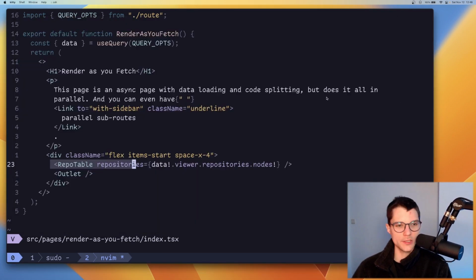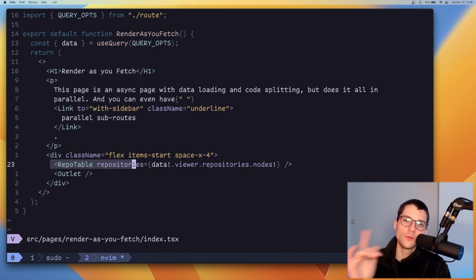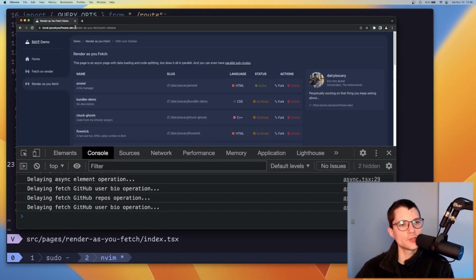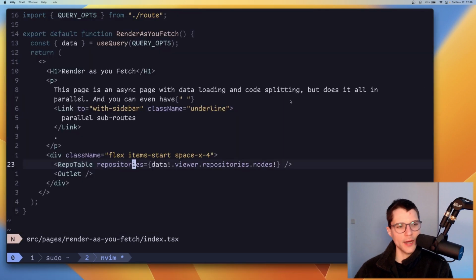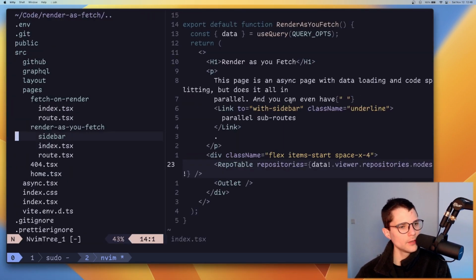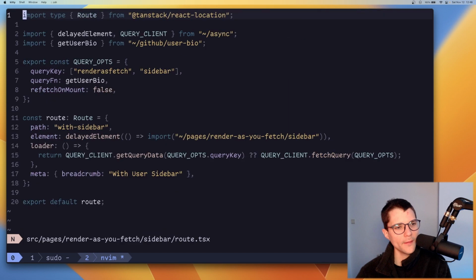And again, this is all coming down to some tight integration between your code and the router. The router knows just by looking at the URL that you will need this, and you also, through these loader functions, told it which data those components will need when they actually start rendering. I'm just going to take a brief look at that code so you can see. So here's this sidebar.